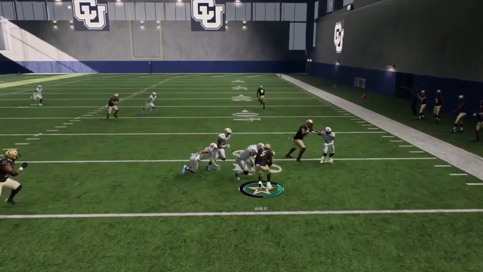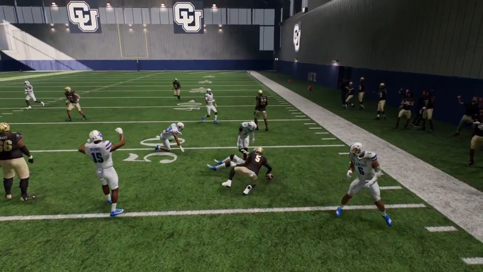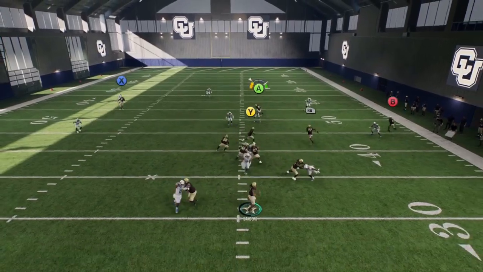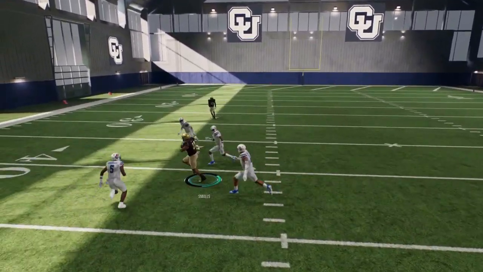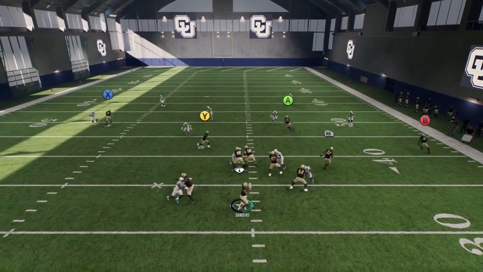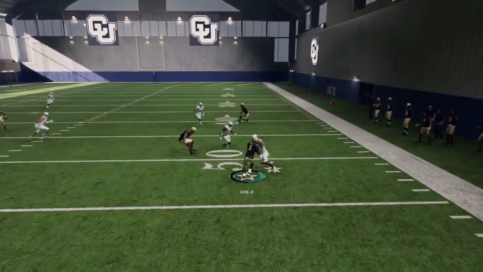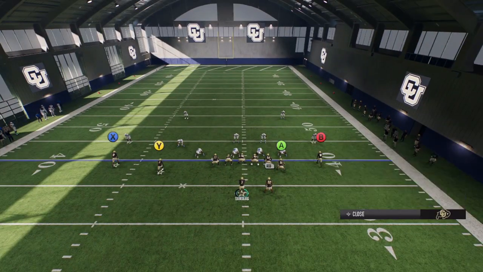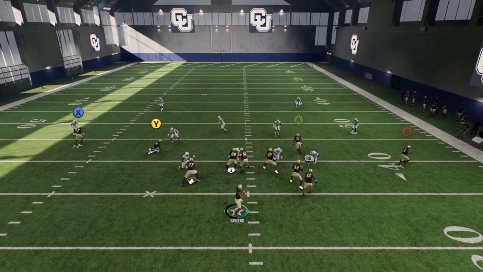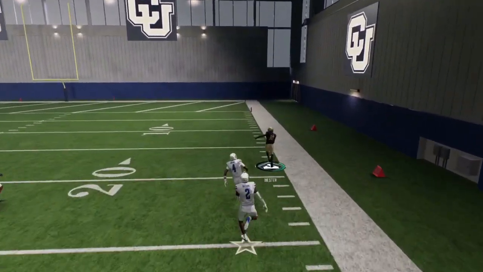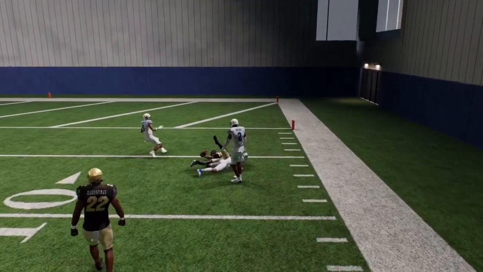Drag's going to do a great job at pulling down flat zones, especially versus cover 2, which we'll show you in just a second. But then, like I stated, also have this guy right here. We had to kind of throw it pretty fast there. So versus cover 2, here's what it looks like. You see you have more space to throw this drag. And then if you have a little bit of time here, once this wheel route cuts up field, you can throw it just like that. You can see we're off for the races here. Just a dot versus cover 2.